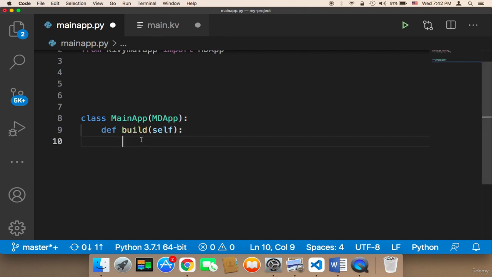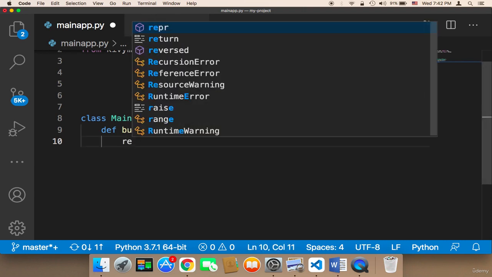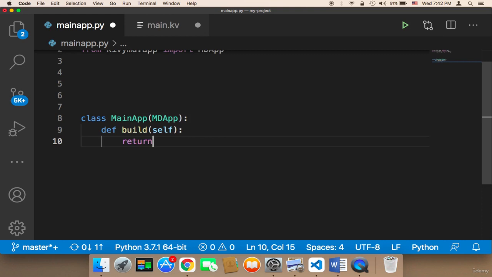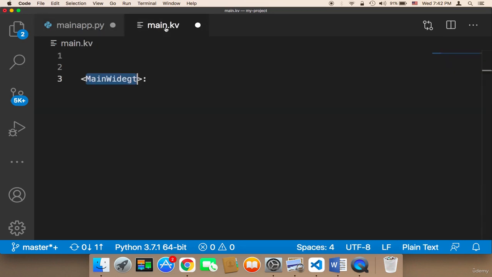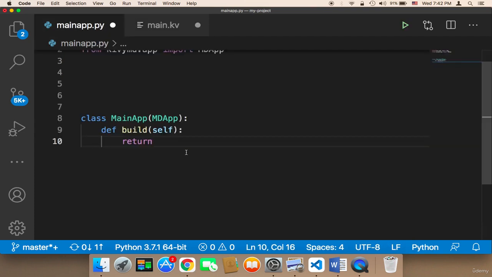So here in this build function, we say return, and then we get the main widget, because the main widget is going to contain the user interface. So here in the main app, I'm going to return the main widget from Kiwi.